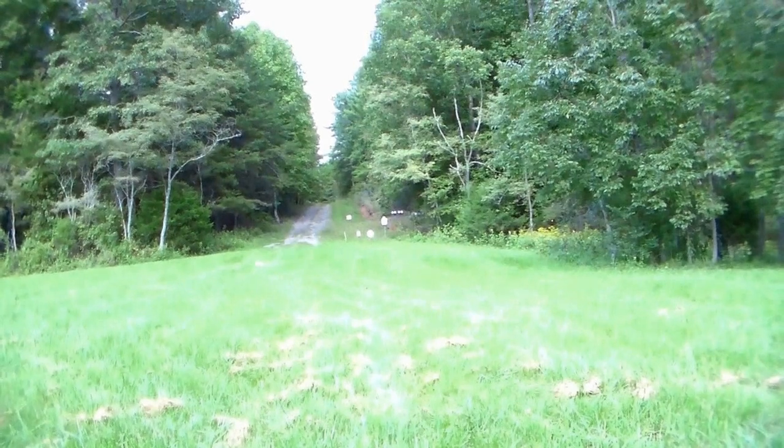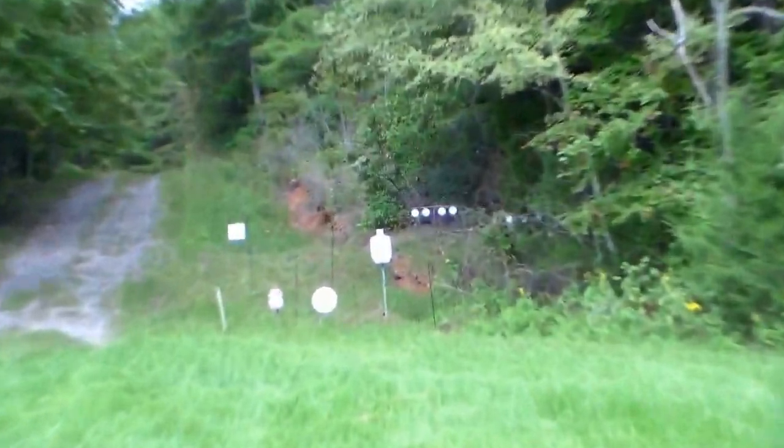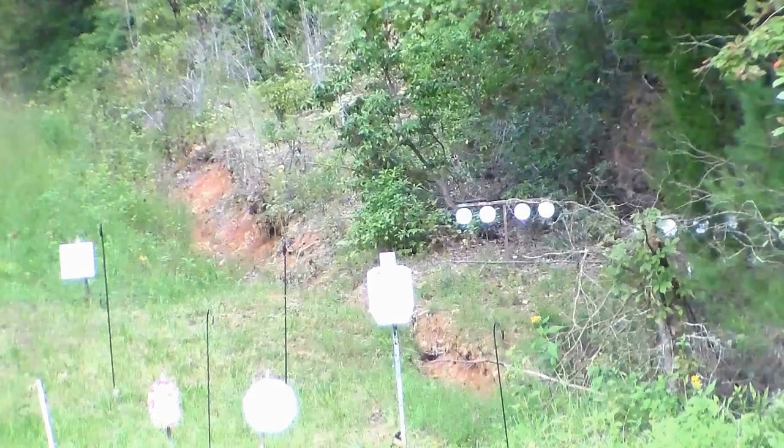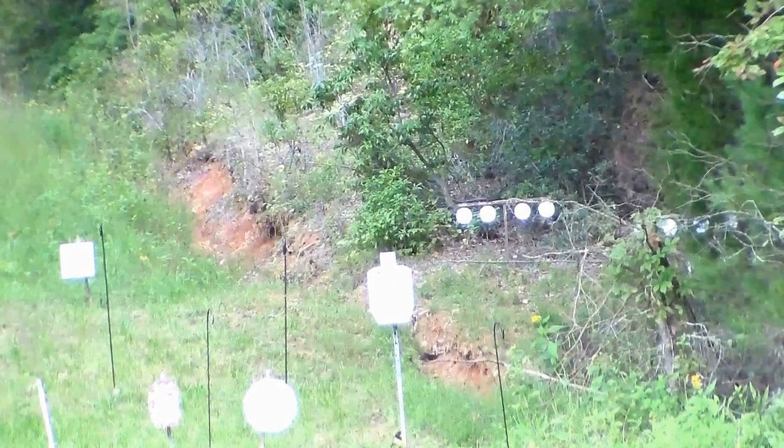Okay, everybody, I'm back here at 50 yards. Zoom in on the silhouette a little bit. See if we can hit anything.